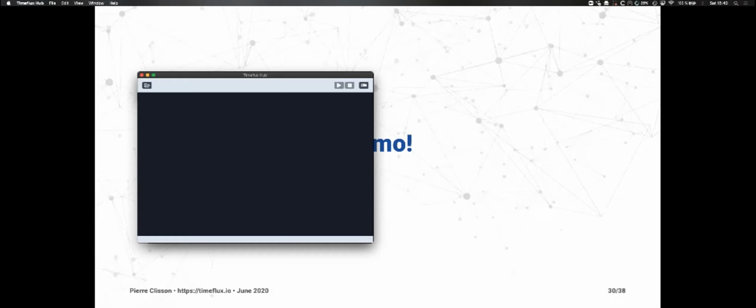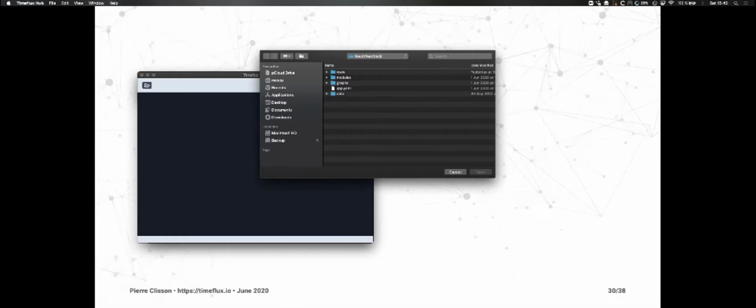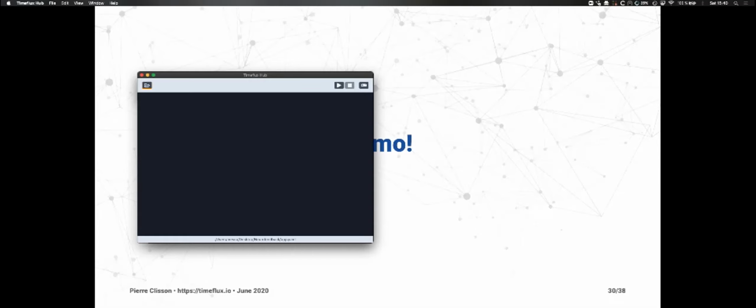How it works: we first select the YAML file, then we click play, and then we launch a graphical interface.